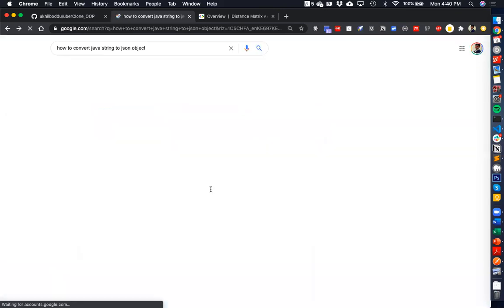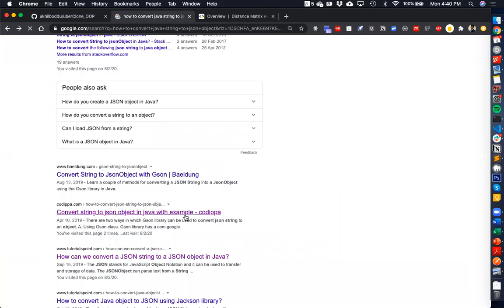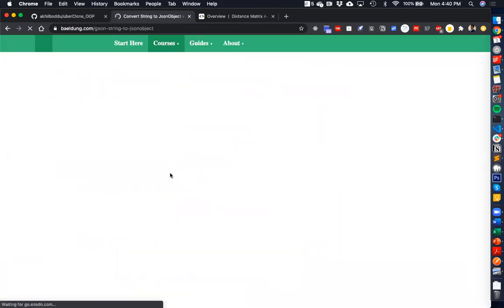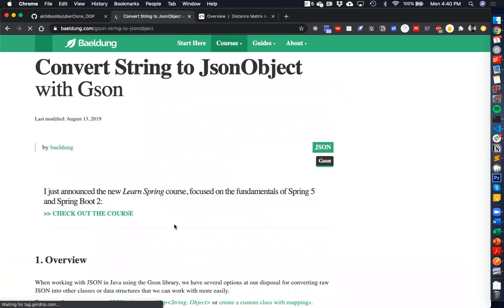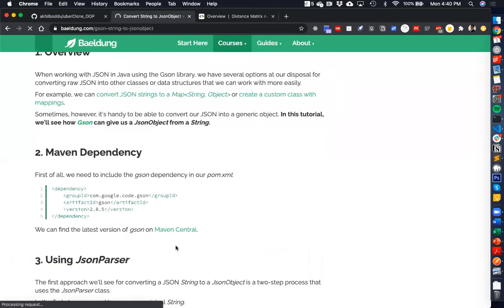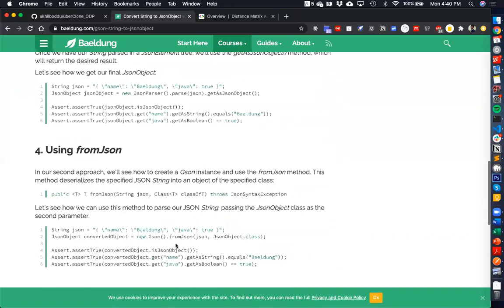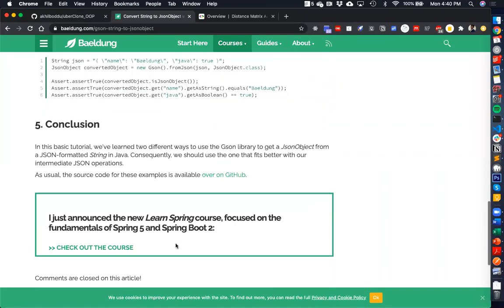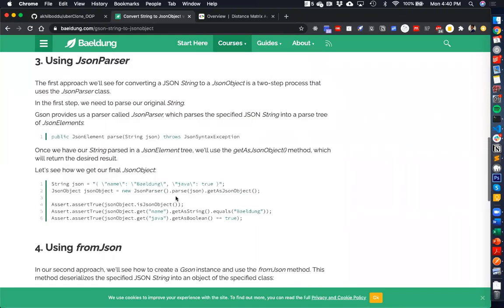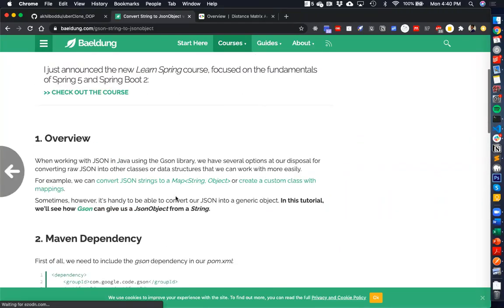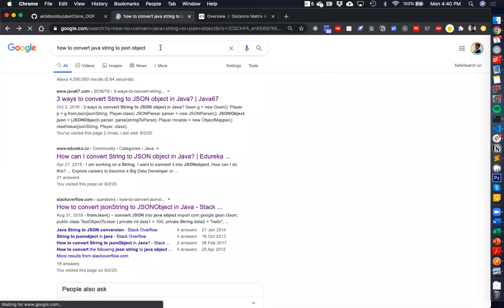Let's see, I'm just trying to find some better documentation. So this is using something called assert functions. Assert functions are basically used in testing. Let me just say API requests here.